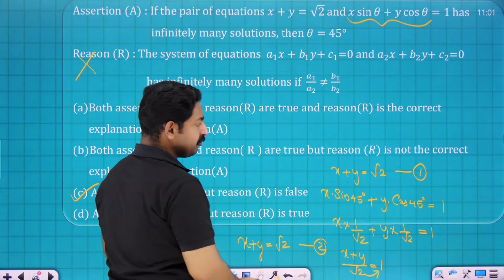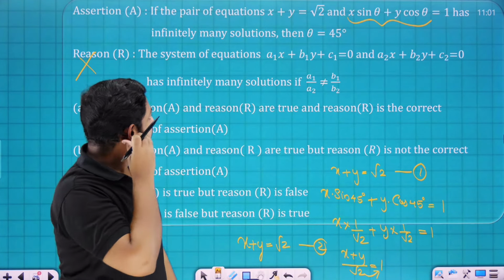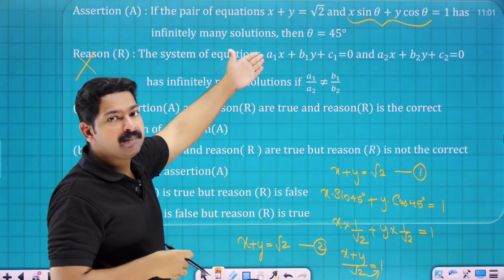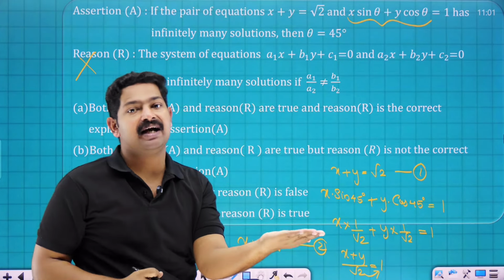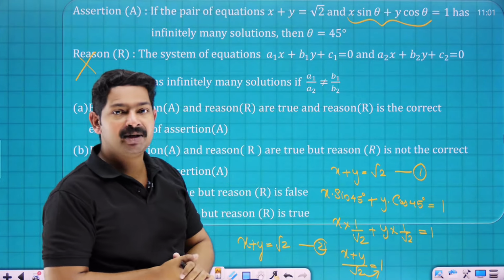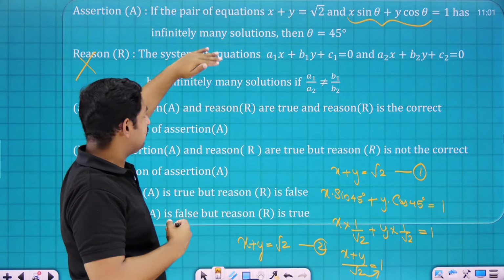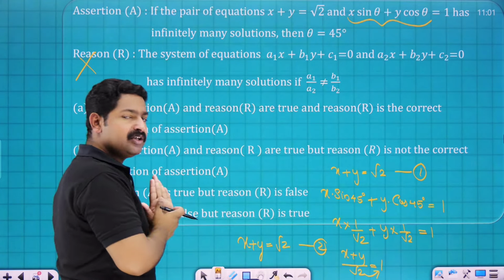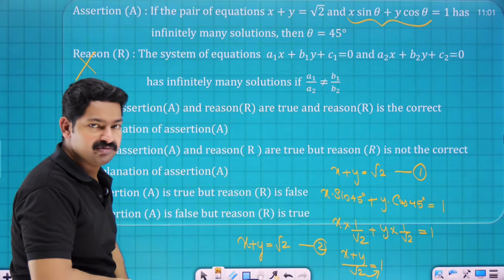This is equation number 2. Now you can see equation number 1 and 2 are the same. Both are the same equation. So it has infinitely many solutions because the same equation means the same lines, which will coincide. So it has infinitely many solutions. The assertion is true. So we need not do that. Don't waste time. If the reason is false, then definitely option C is the correct answer. Since the question is like that, that's why we just solved it.